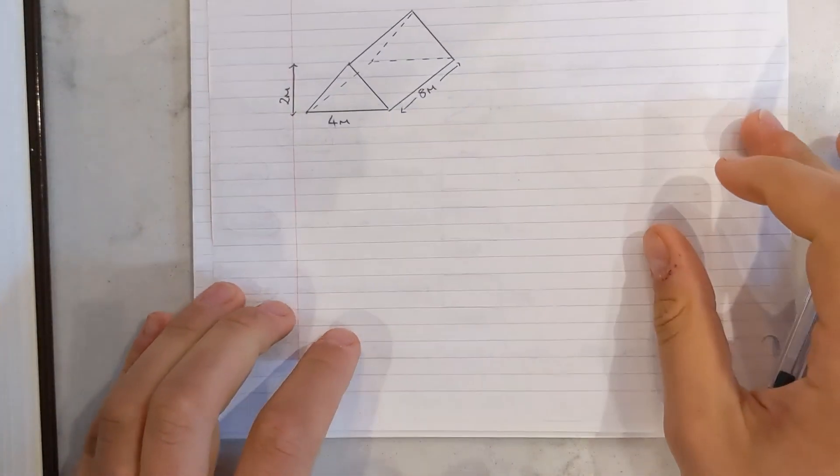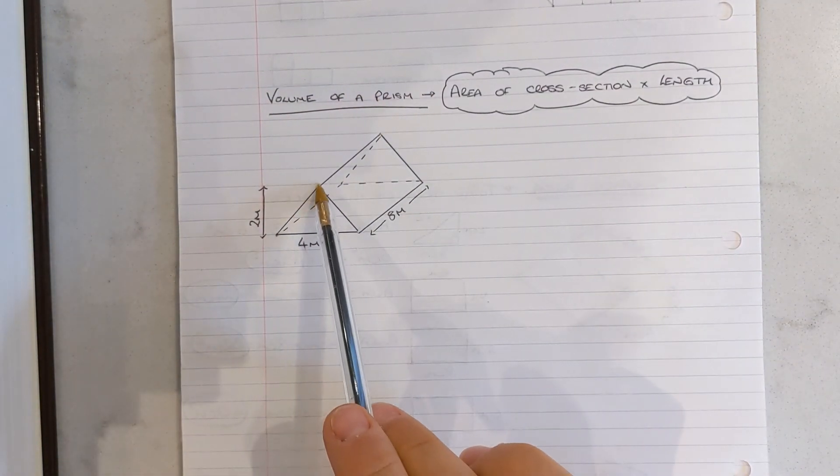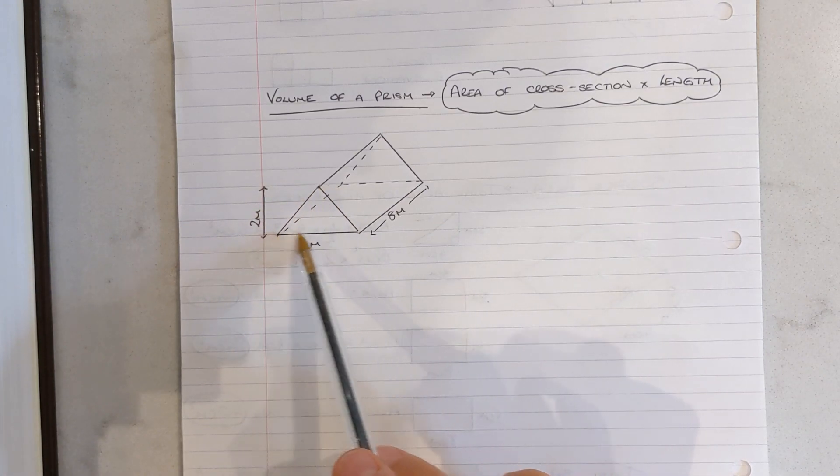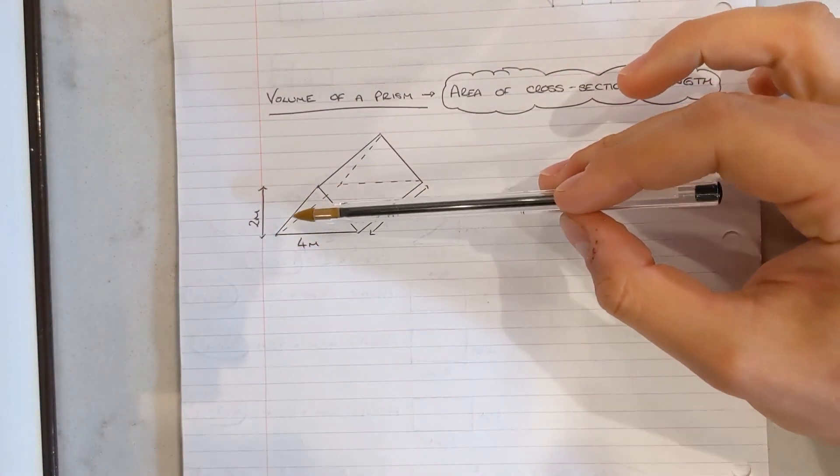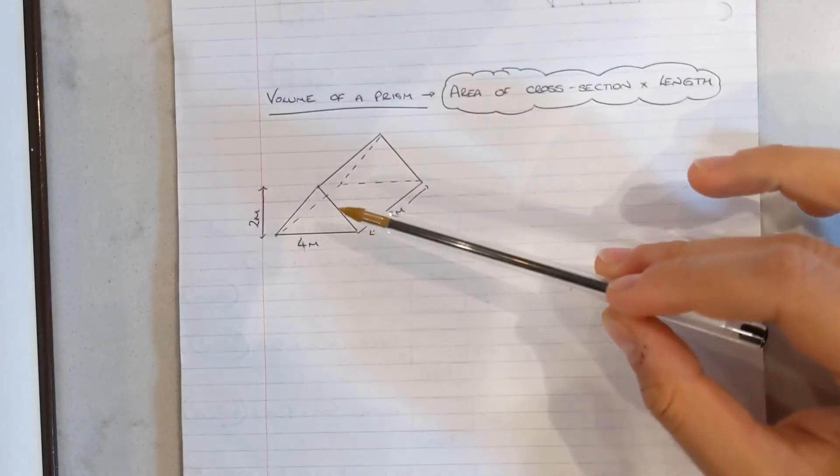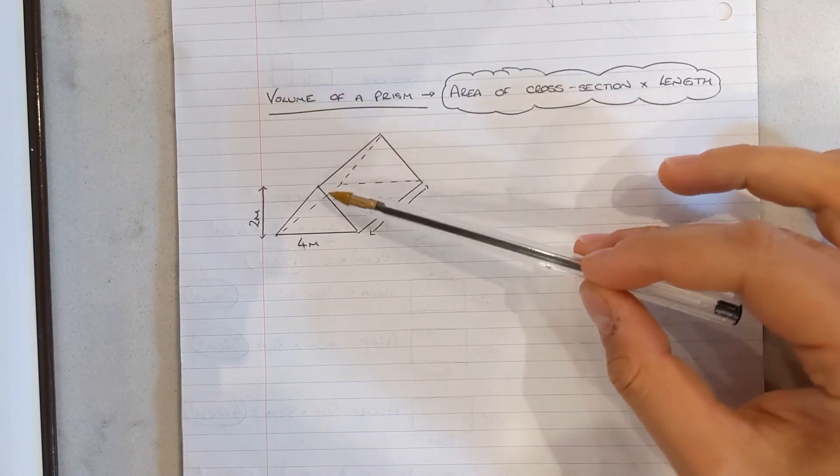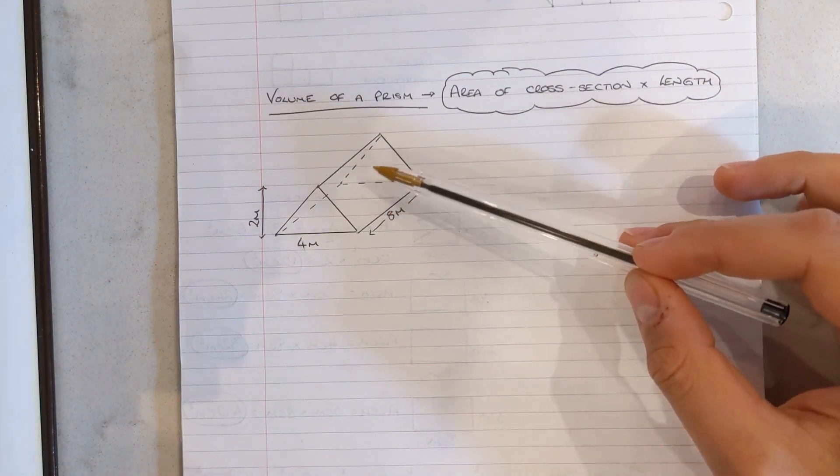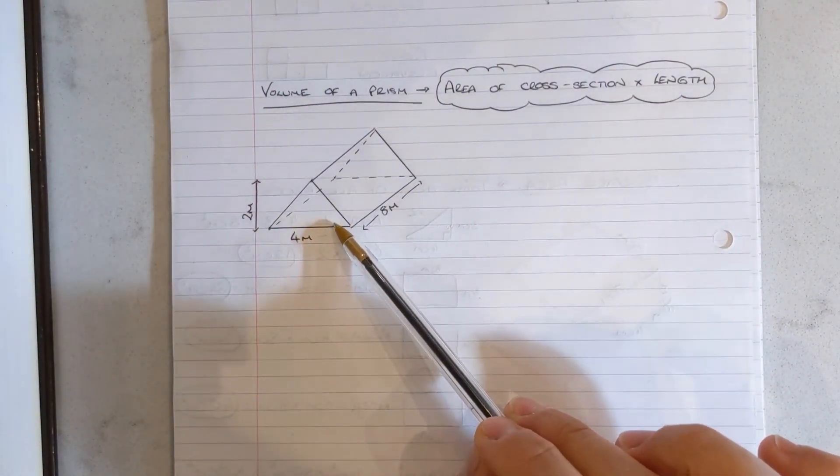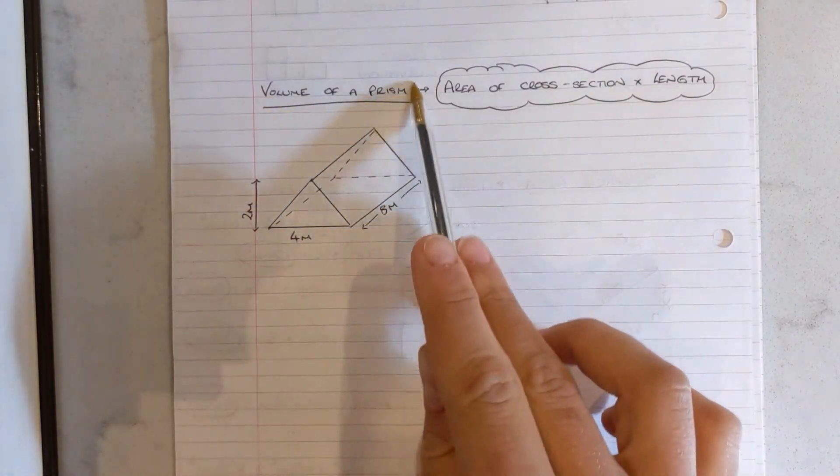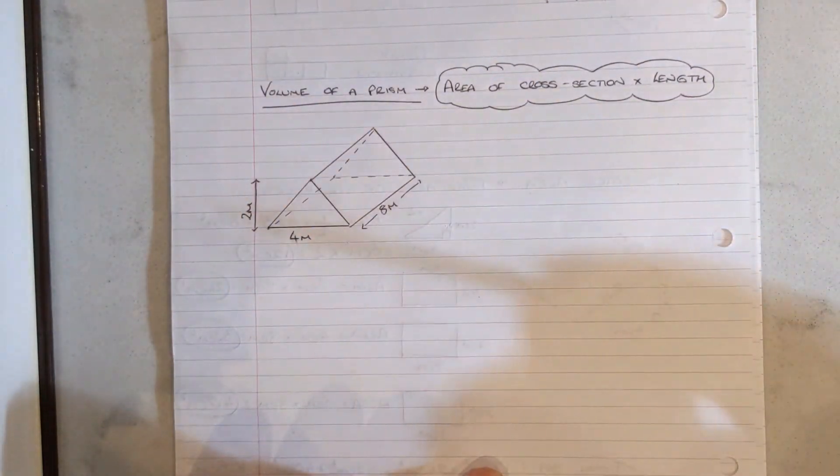Now, for the last little bit then, we're going to do the volume of a prism. Now, if you're not too sure what a prism is, I'll explain it now. So a prism is any 3D shape which has a constant cross section. Now, a cross section is just the front face of the shape. And if I was to cut parallel to that front face anywhere along this shape, so I could cut it here as long as I'm parallel to the front face, or here, or anywhere, and I open it up and I split it into two different parts, I should see the exact same shape. If I do see the exact same shape as the front face, then it is a prism. And now the volume of a prism is defined as the area of the cross section times the length. So that's a nice key thing to get down in your book.